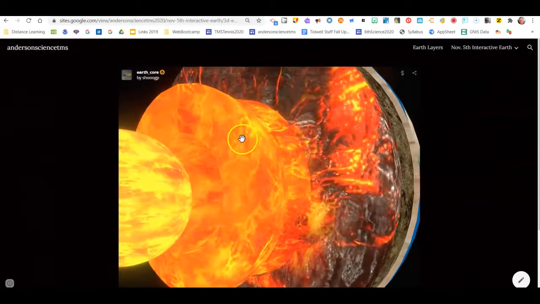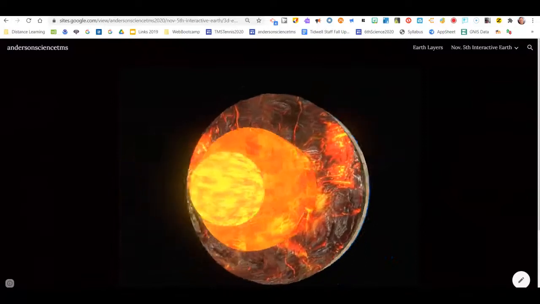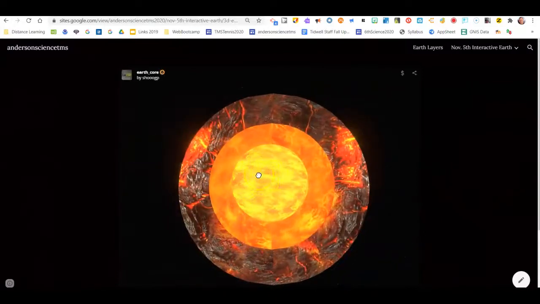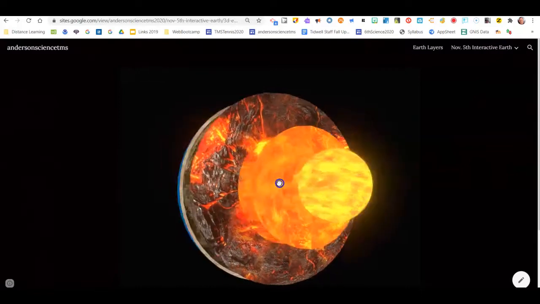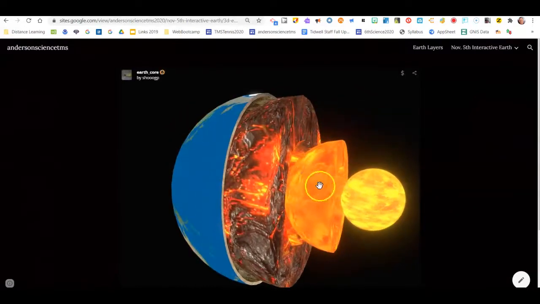Inside of the Earth farther is the outer core, which is a liquidy layer, extremely, extremely hot. And then you have the inner core, which is the center of the Earth, which is actually a solid because it's so dense and it is super hot, but the density of it and the pressure from everything above it makes it into a solid. And both of these layers are made of nickel and iron.